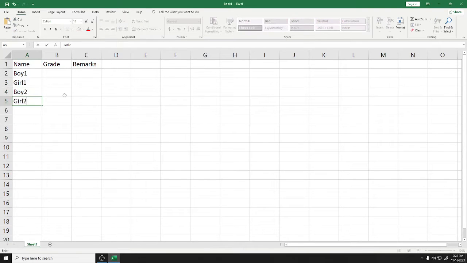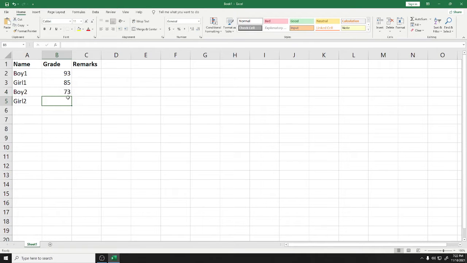While I'm creating my table, I'm going to explain how you can use the IF function to show pass or failing grade. So let's say you want to show pass and failing grade.